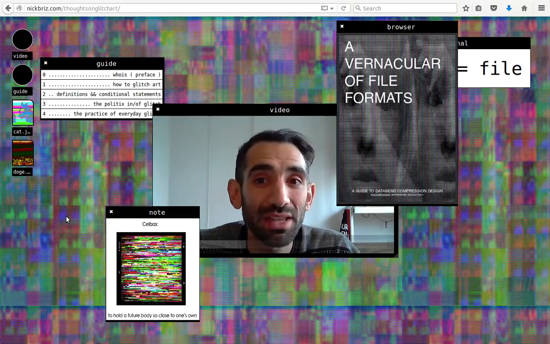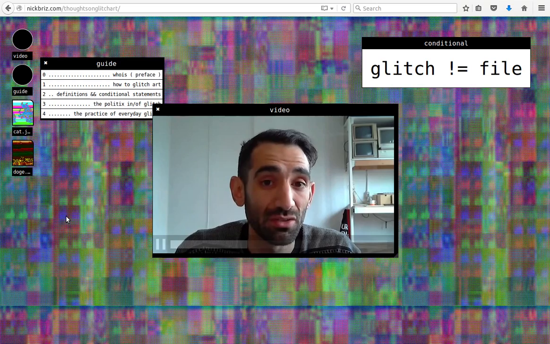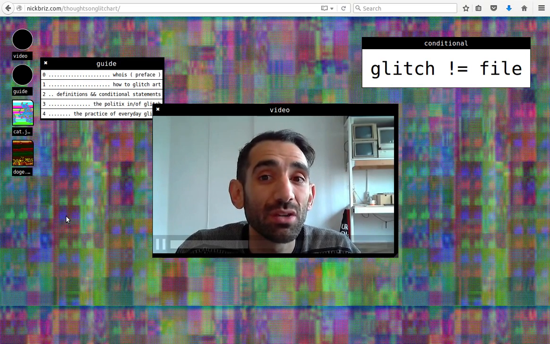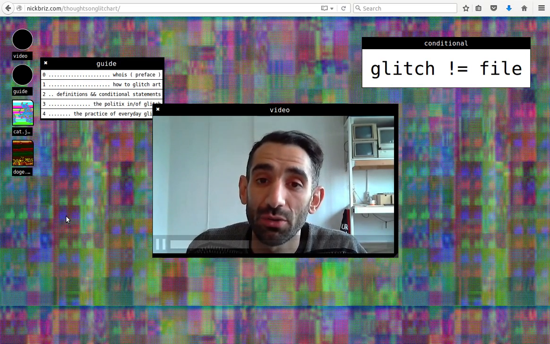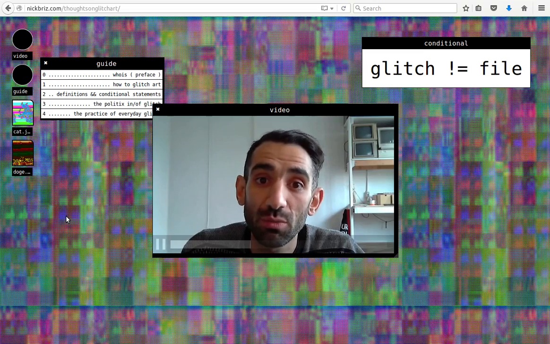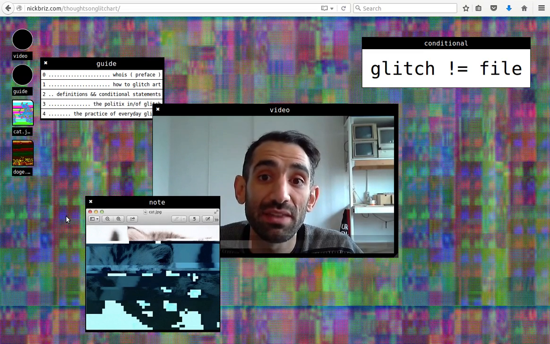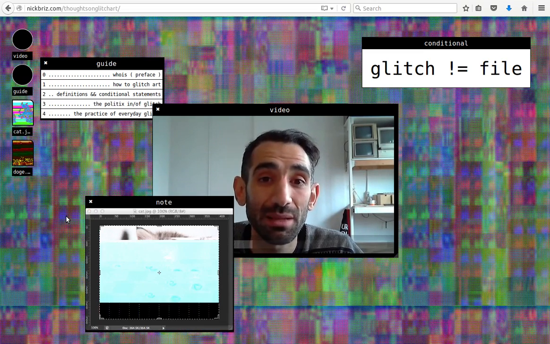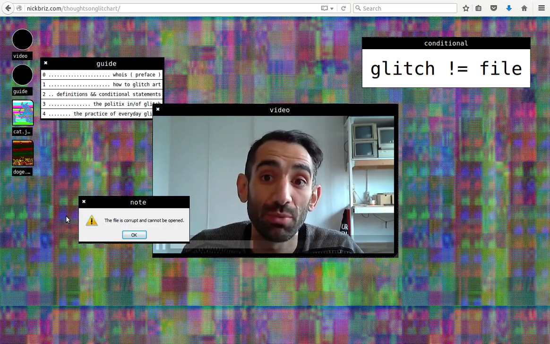But it would be a mistake to locate the glitch in the file itself, in the container of ones and zeros. When we experience new media, we're experiencing something part data and part algorithm, part object and part process. When you corrupt an image file, the glitch that results may look one way when viewed in one application, and then entirely different when viewed through a second application, and a third application might refuse to open the file entirely.